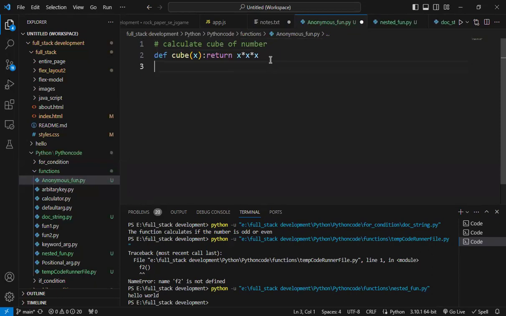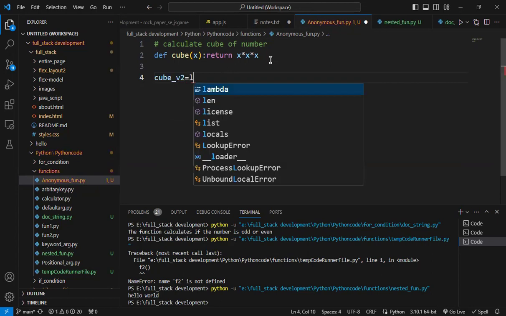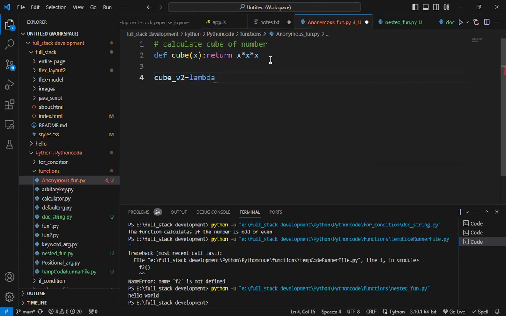If I want to perform the same operation using lambda, what can I write? I can write some variable, suppose q or suppose b2 equals lambda x colon x into x into x.